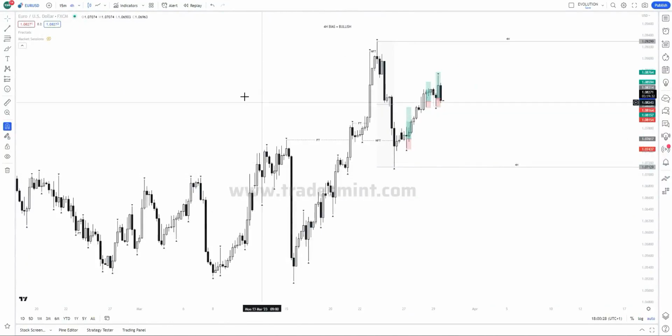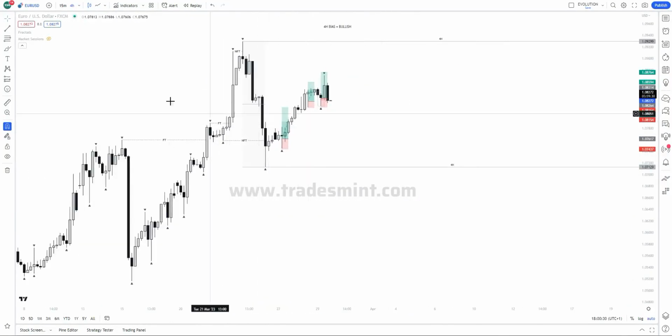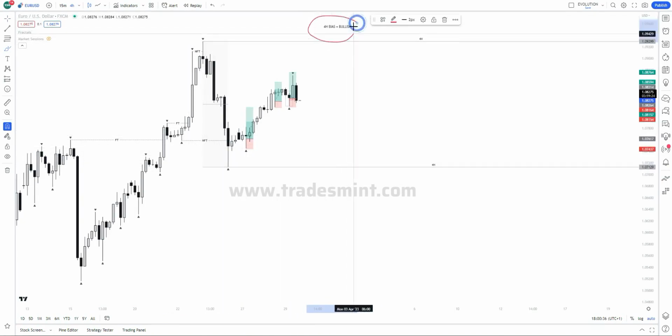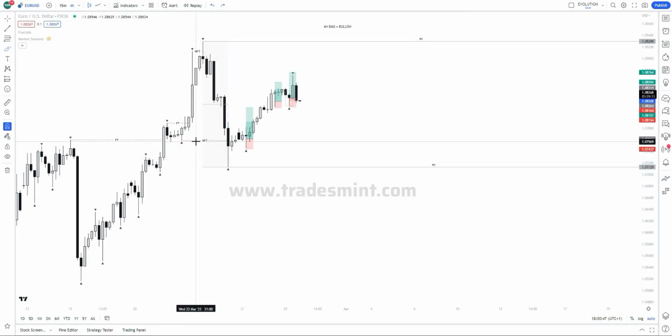Here we have the EUR/USD 4-hour chart. As we all pretty much should know by now, we have been trading a bullish bias on the euro due to the no follow through on the 4-hour low there. It's failing to continue that momentum on the fractal low, this pool of liquidity, and therefore will push higher and hunt for more liquidity, i.e. this here, or just as equally this low here. So the bias on the 4-hour is framed.